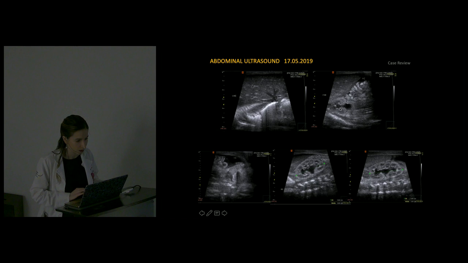With these findings, an abdominal ultrasound was required several days after these radiographs, and these are representative images of the study. We can see a generalized decreased echogenicity of the liver, with increased echogenicity of the periportal spaces. The liver was of normal size for the patient's age, and this is consistent with hepatitis. We can also see free fluid within the abdomen surrounding the liver and in the lower fossa.